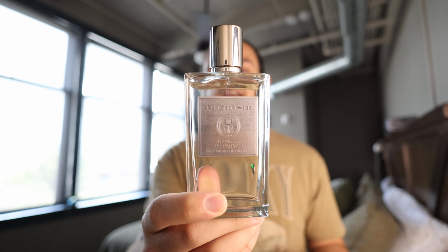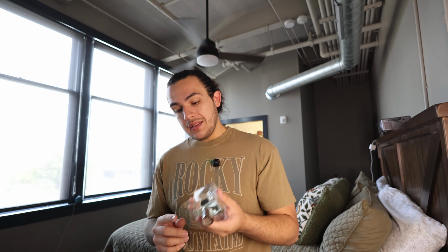Obviously, it's not the time of the year to have this fragrance anymore. It's starting to cool down, at least where I'm at. I think it's starting to cool down everywhere else, unless you're in Florida or something. But this might actually be a travel fragrance for me, so I'm not too mad about it. I will be traveling a lot soon, and where I'm traveling next is going to be somewhere warm. It is work related, so this is a professional fragrance for me to wear. It's probably going to be a signature scent while I'm away for a few weeks. But yeah, it smells really good, but it's just not unique enough.